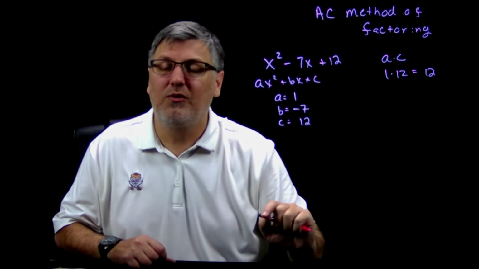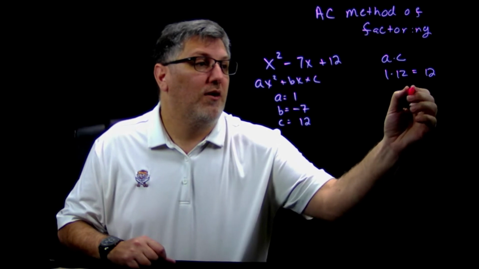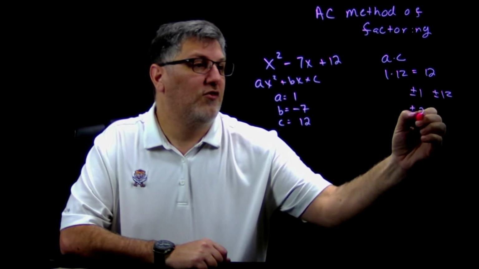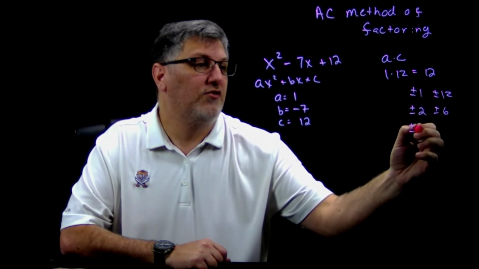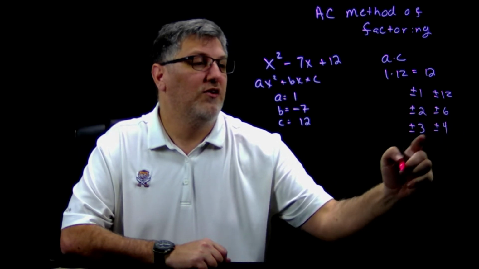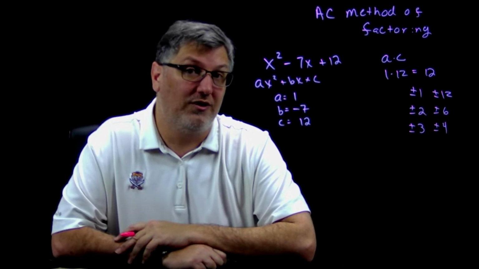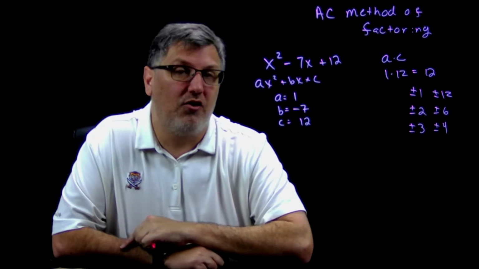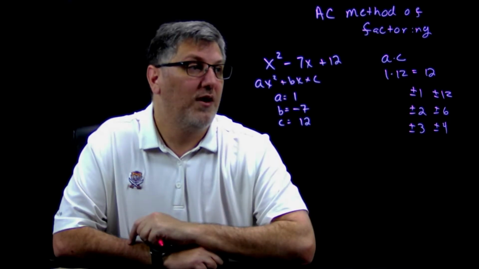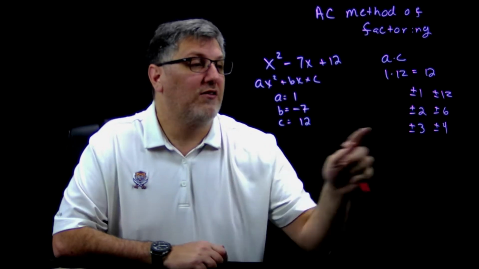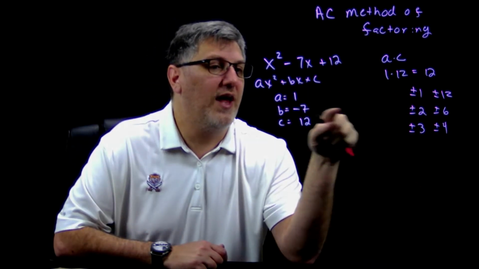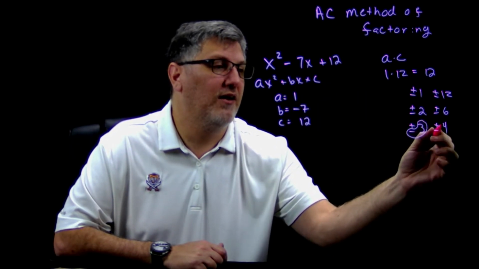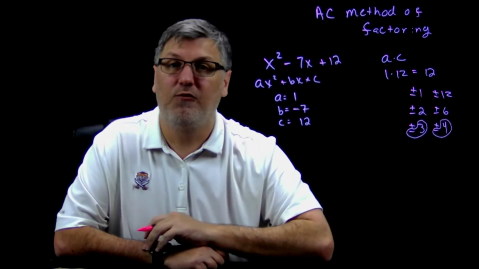So what I'm going to do with this 12 is write out all of the factors. So I'm going to write plus or minus 1, plus or minus 12, plus or minus 2, plus or minus 6, plus or minus 3, plus or minus 4. Now, when these numbers get really close, right next to each other, then you know your list is done. That's why I start at 1 and work my way down, because then I should be able to work my way back up to get all of my factors. So it's a nice little way to stay organized. So really what I'm going to do now is look at these factors and say, which one of these adds up to my B at negative 7? Well, it has to be the same sign, and it's going to have to be a negative. So it's going to be my negative 3 and my negative 4.